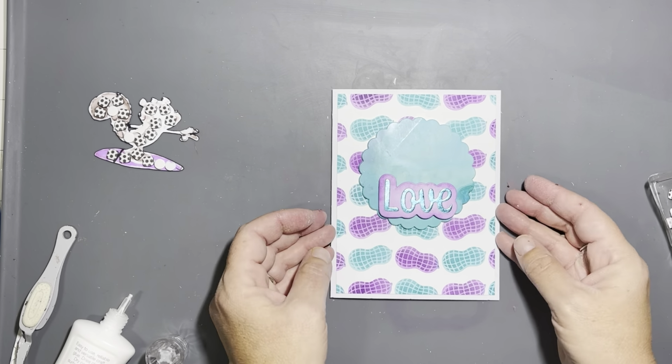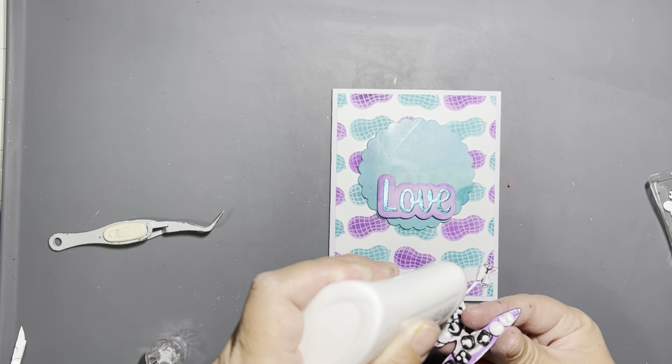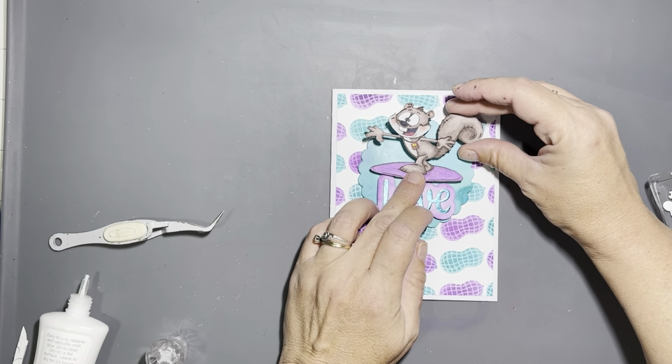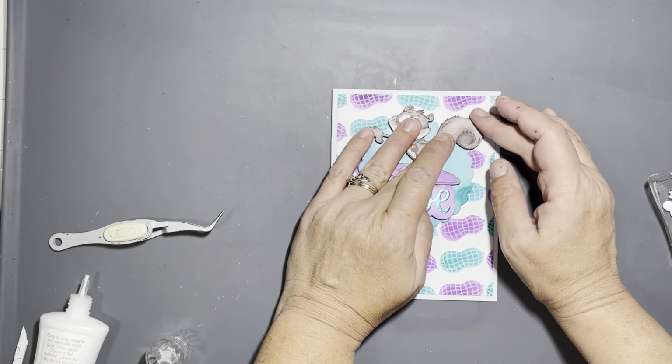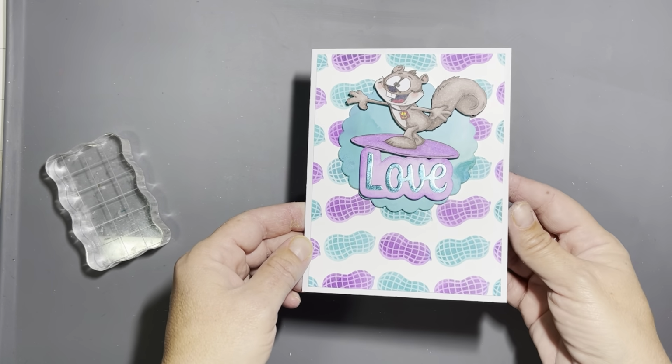It looked like water to me. So he's kind of surfing on love with an ocean in the background. I made sure I colored his surfboard to match and popped it up on foam tape.